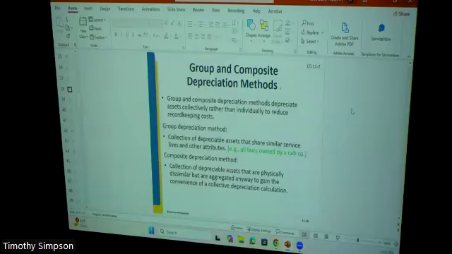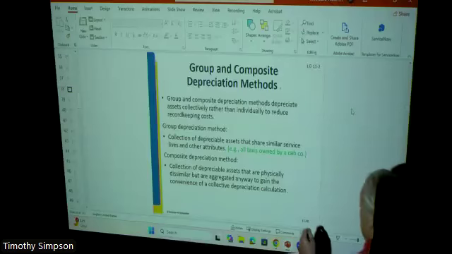I'll just tell you what I think from a practical standpoint are some of the challenges with it. But we talk about both of these methods. They're not quite the same, actually. In fact, I would kind of prefer they separate these out because it makes it sound like they're the same thing, only different flavor. Not really. When we're talking about the group method, we're talking about assets that are essentially the same. Maybe they've got different acquisition dates, estimated useful lives, different residuals and whatnot, but they're all likely the same.